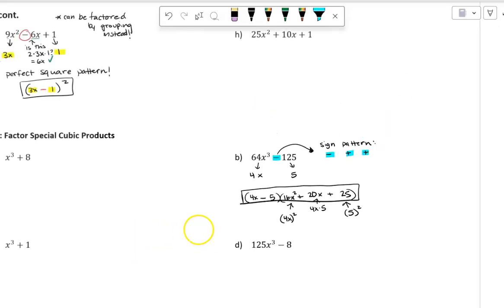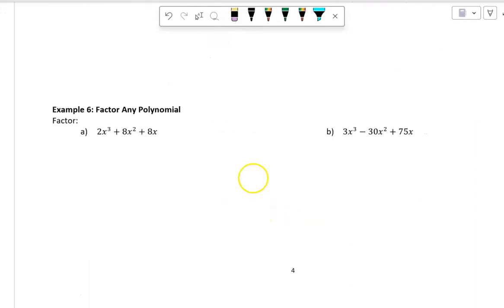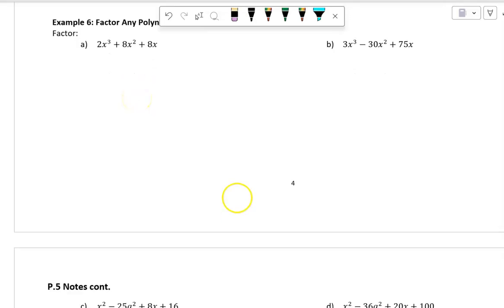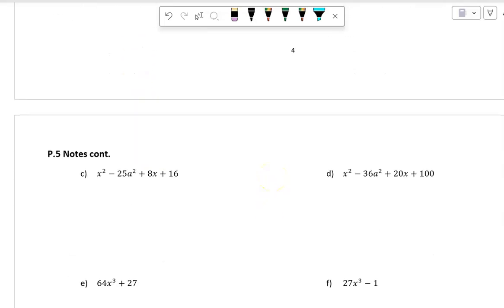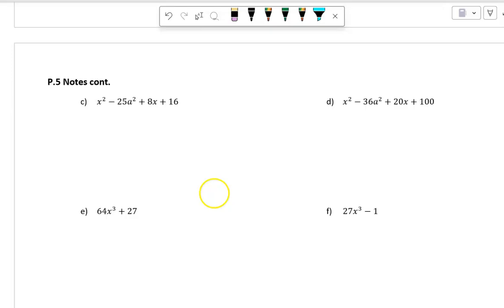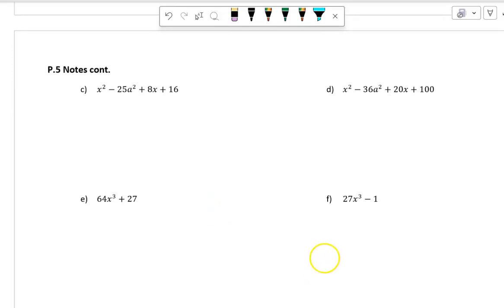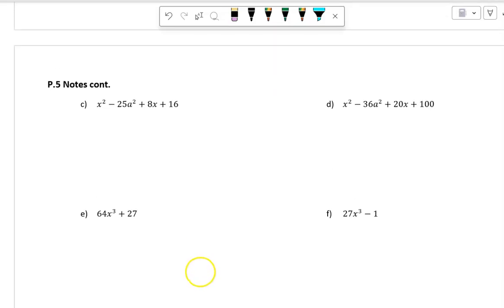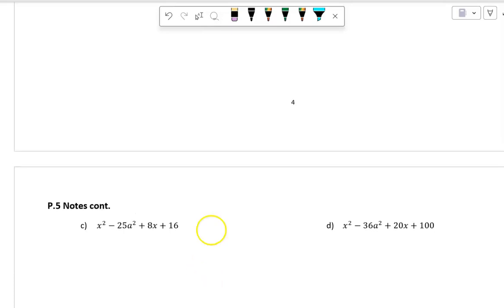So that's the end of the video because we are not going to continue on with the next example. Although I will say, if you wanted the extra practice, the next example involves GCFs, factoring by grouping, and challenge problems. And those are things you can try if you want to and check your answers with me because I do have an answer key. But there are no new patterns for this next example.